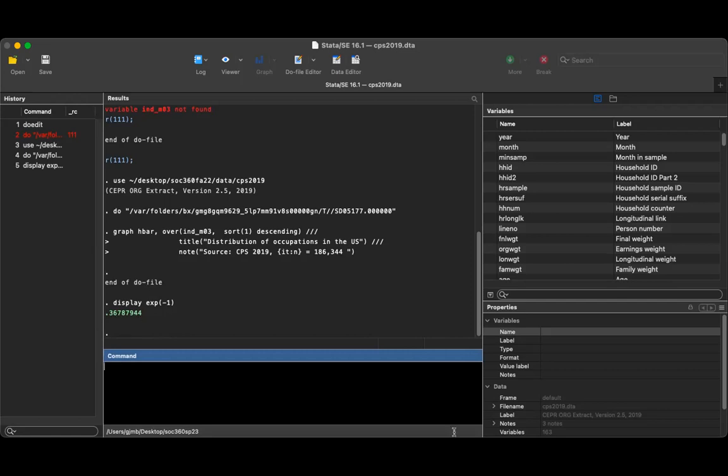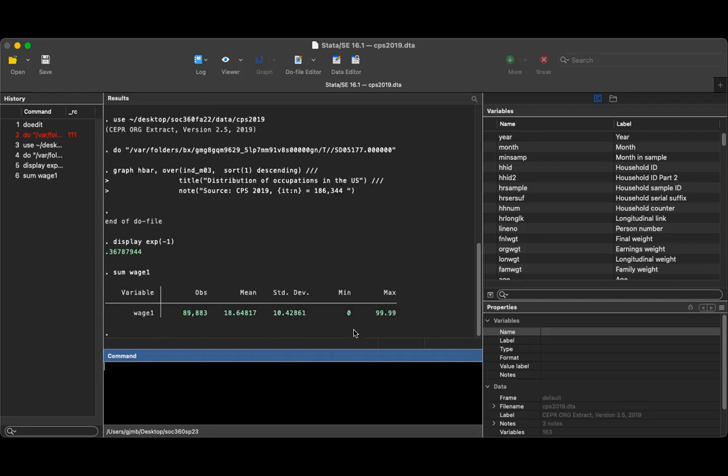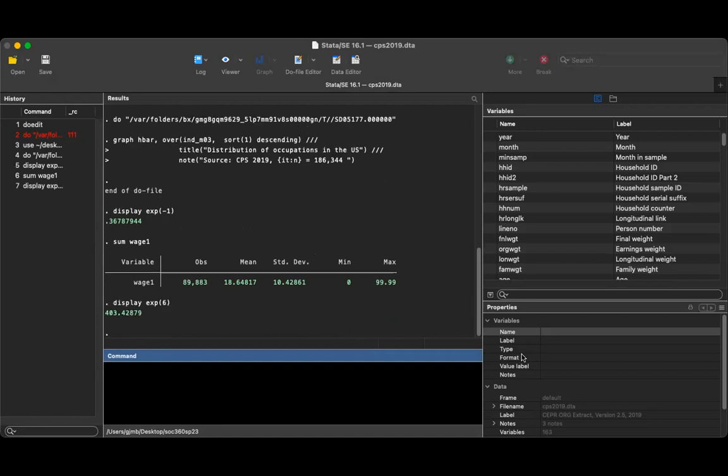So it appears that some people said they probably had a wage that was very near to 0. Probably someone did say that it was 0. We can actually quickly show that in Stata. So someone did report that their minimum was 0. And then you can see we also had in the graph, or you'll have to look at the slides because I'm over there, someone say a natural log of 6, so we can say display exp 6.